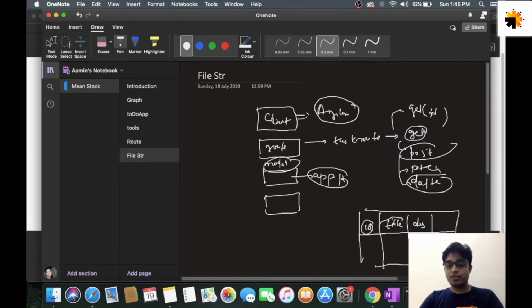These three fields we have to mention in the model folder, and in the model folder I am using a file, task.js, where you have to create a schema. A schema is nothing but where you explain the structure, the field names and their types. I will explain everything when I write the code, so I am not going to be late to start writing the code.